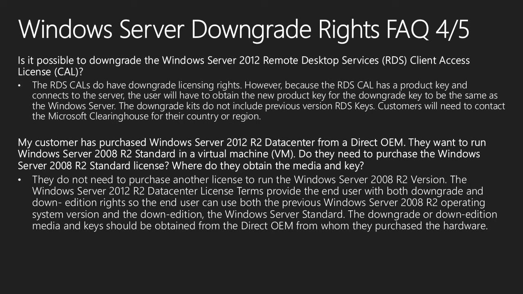My customer has purchased Windows Server 2012 R2 data center from a direct OEM. So think of maybe a big multinational OEM. They want to run Server 2008 R2 standard in a VM. Do they need to purchase the Windows Server 2008 R2 standard license? Where do they obtain the media and key? So no, they don't need to purchase another license. But as I mentioned, if they don't already have a key and media, this is something that today could start getting a little bit more complicated as that channel does get exhausted.